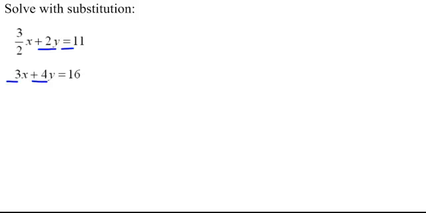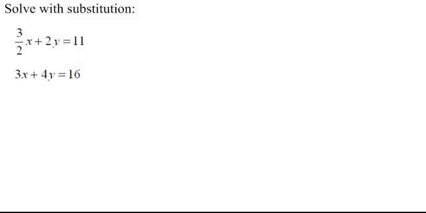If I look here with the 4, I can divide 3 by 4. That gives me 0.75. And I can divide 16 by 4, and it actually gives me something nice and pretty. So even though there's not a wrong answer to which one we solve for, this is going to be our best option. So that's the one I'm going to choose.